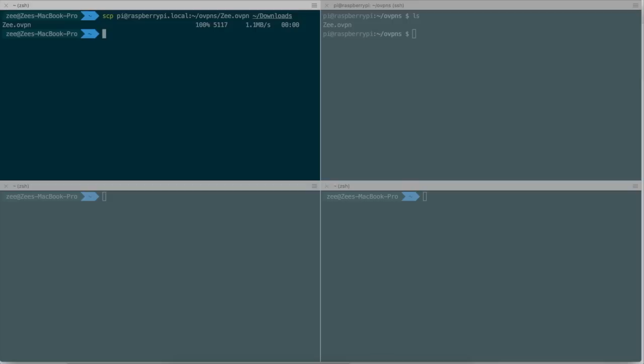The one thing you should do is set up a port forward to the port you chose for your VPN to set as the WAN port and the LAN port to your Raspberry Pi. So with the file that you just transferred, you'll need to copy that to your iPhone or your Android device and use the OpenVPN app to connect to your VPN network. I will post a link down below.